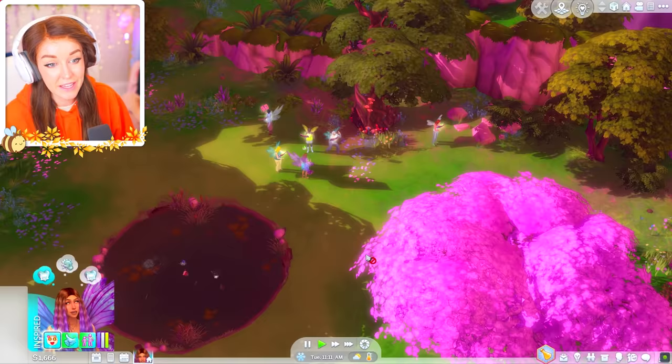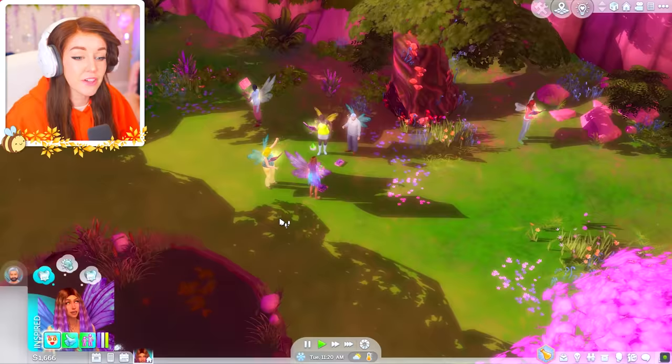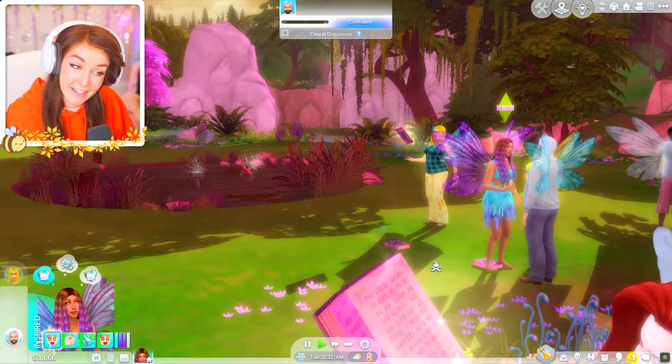A lot of it is basically recycled from spellcasters and Realm of Magic, and I think you're definitely going to need Realm of Magic to make this work. I like that it's added a few extra layers. I really like the idea of power sources. I like the idea of doing magical convergences with other sims to find out what their power sources are and to make yourself temporarily stronger. So this fairy here uses electricity, which is very cool.